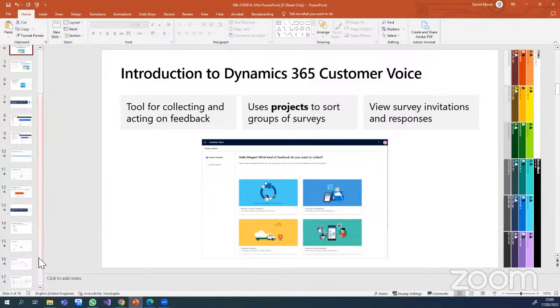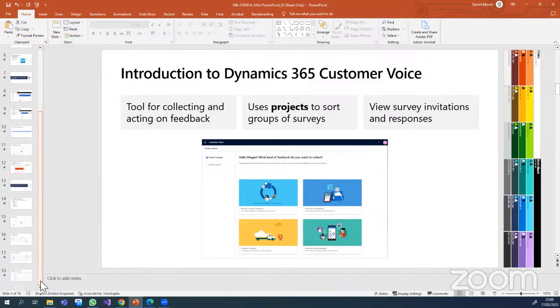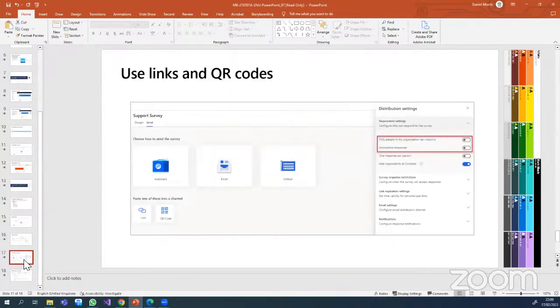Yeah, I was talking about embedded code, right? So that will not be a link, but will just display the form on your page. Yep, you can certainly do that.